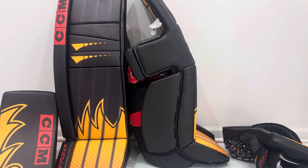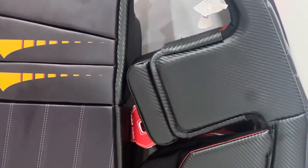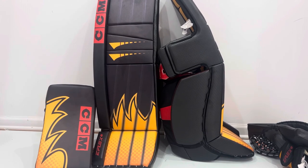Sometimes it can be frustrating as a consumer when you see something new on the Axis pad but you are more of an eFlex goalie. The good news is that with the model year update cycle, if you're patient enough to wait, a lot of the technology that was new for Axis and makes sense on the eFlex family gets ported over. What I'm zoomed in on right now is the DRS system — a one-piece landing gear above the knee designed to improve the seal and responsiveness of the pad, which debuted on Axis 2.